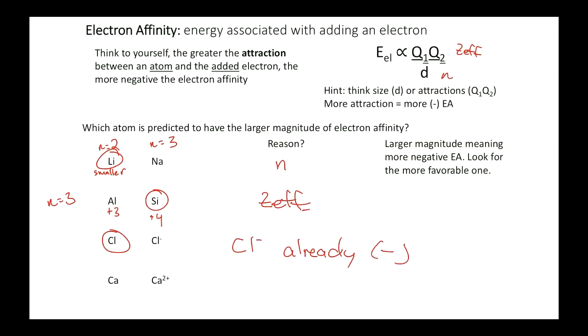All right, the next one, calcium versus calcium 2+. Remember, you're just a stupid little electron. What are you more attracted towards? +2. Aren't you more attracted to +2 than neutral? Yeah, so in this case, it's more favorable to add an electron onto calcium 2+. Good? All right, and so I guess the reasoning here is more attraction? I guess that's the reason?